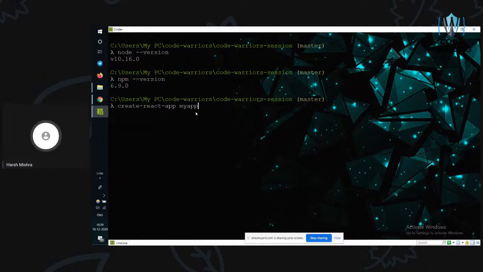It will include all the transpilers that will convert your ES6 code into the normal JavaScript code. It will provide you with scripts that will allow you to initialize your development server and will also allow you to build your entire application right from scratch and also deploy it somewhere. So with this create React app package, you will have everything pre-installed and pre-configured. You don't have to do any sort of manual install after this.